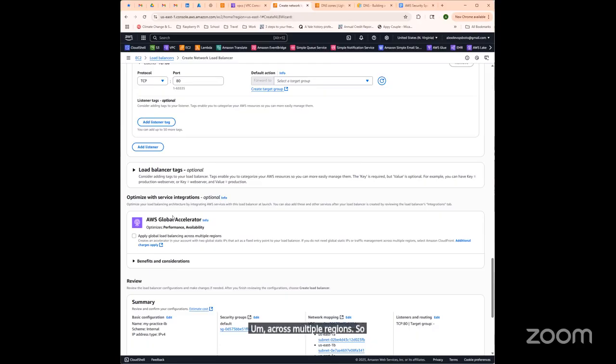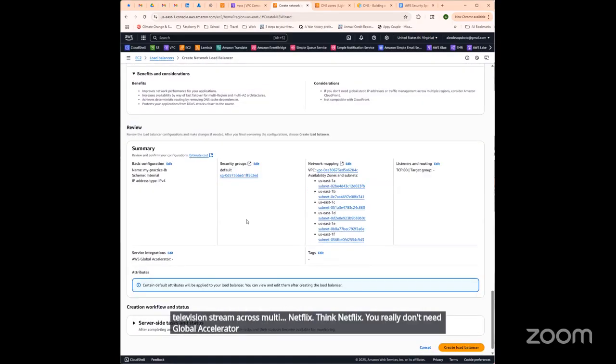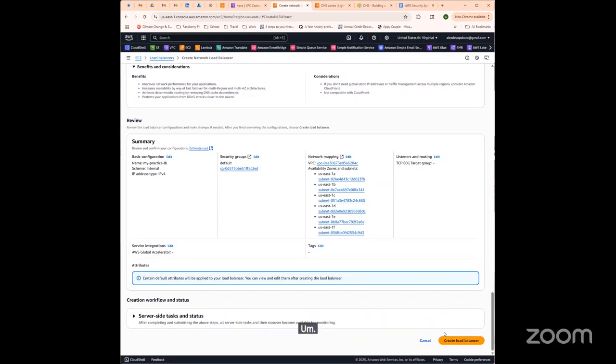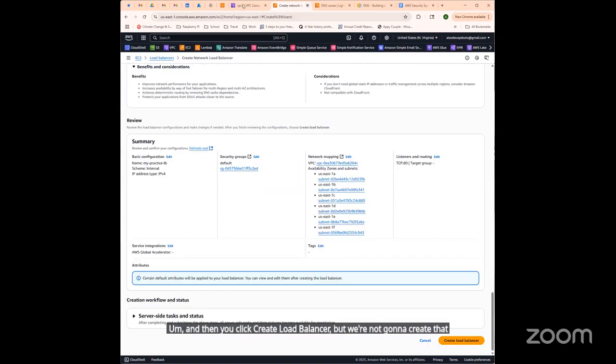Something like CloudFront, they would be very related. But unless you're doing something high impact, like a 4K television stream across Netflix, you really don't need Global Accelerator or a CDN. And then you click create the load balancer. We're not going to create that, I'm just giving you a brief walkthrough.